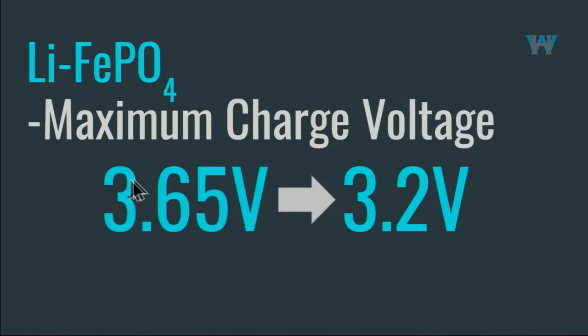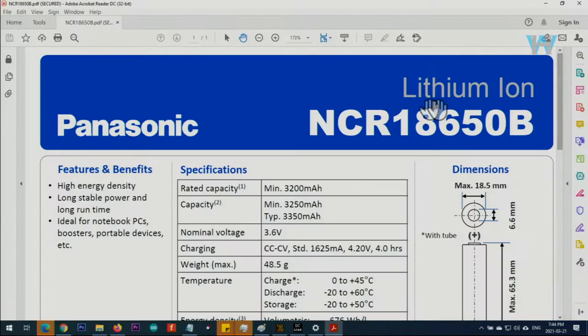The same thing for the lithium iron phosphate. The charge voltage is 3.65 volts, but the nominal voltage is 3.2 volts. So people call it 3.2 volts. Here's the data sheet. You're getting the information from this data sheet. For example, this is for Panasonic NCR18650B.